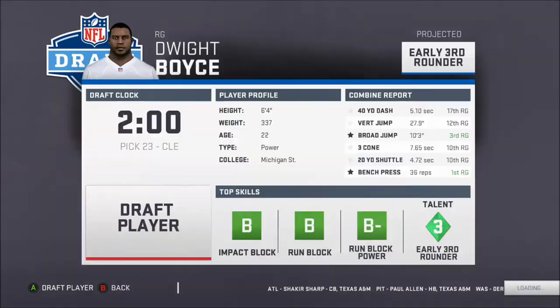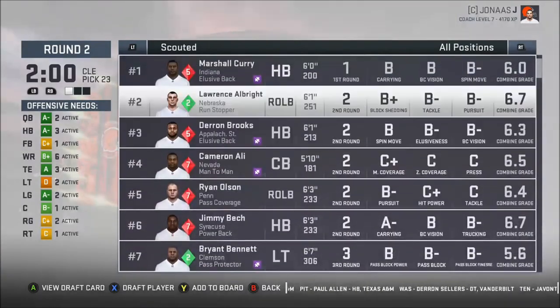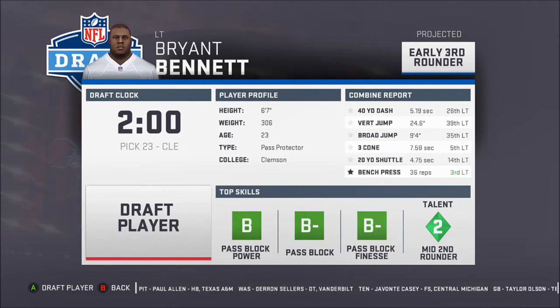He's a third round talent, early third round. I do need a right guard bad. What's this? I'm not going to draft that guy. Left tackle, I'm good. He's a mid second rounder, which is where I'm at. So his talent is there. I can grab him. I can move him over to right tackle. So I'm going to go ahead and do that.